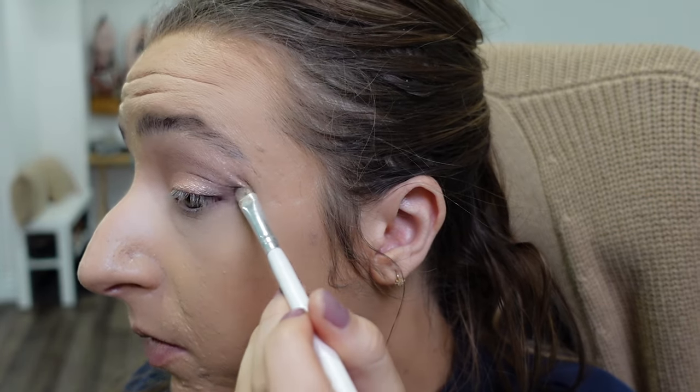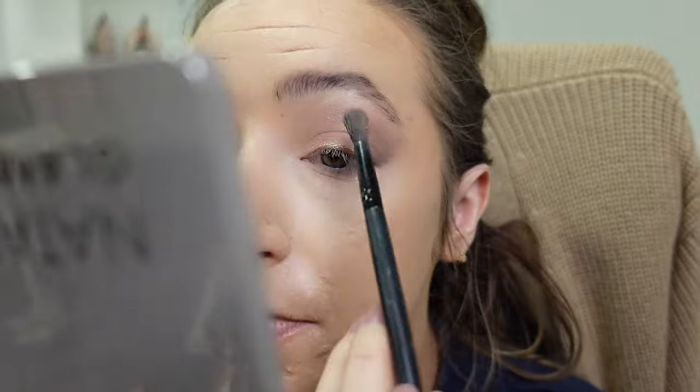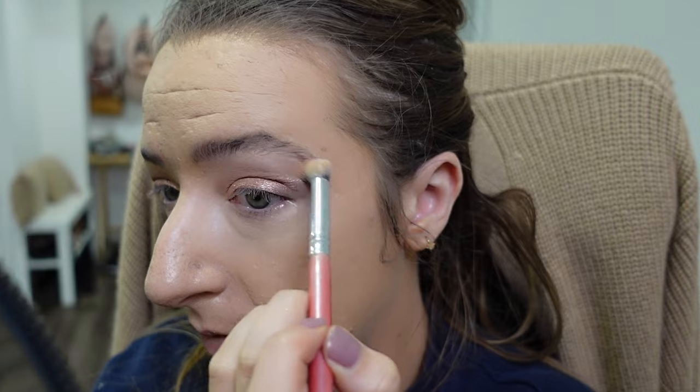Ideally, I feel like you would need a finer brush. I guess we'll use this one. The one I was using is too thick. Okay, I feel like the shape got away from me at the top. Do I have a clean brush? I'm not in love with how high I brought it. Okay. I think that's good. I'm gonna go finish off with the rest of my makeup and I will be back with the finished look.